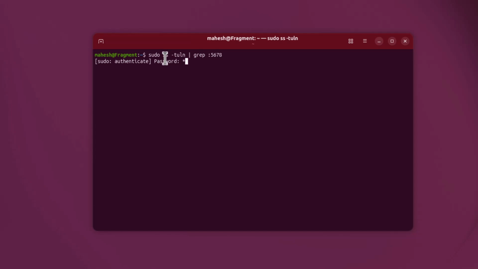Here you have to enter the password, and once you authenticate, you can check it doesn't exist. So that particular port is also no longer used by an n8n instance.